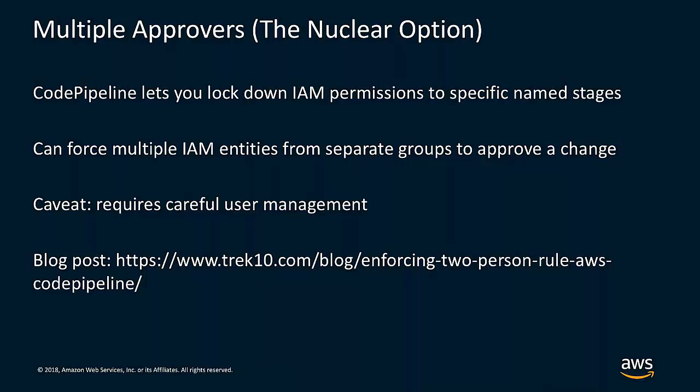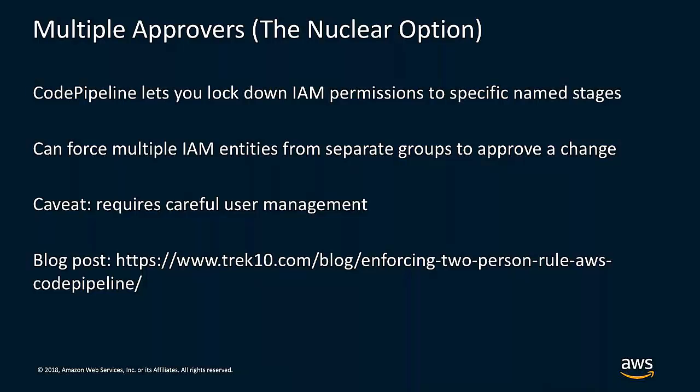Obviously, the caveat here is it's going to require careful user management, because you've got to make sure that you've got people set up in separate groups, because you can have multiple approvers, so multiple individual people that have to sign off on something. That's why I have the nuclear option on this slide. It's kind of like that nuclear key scenario where you have two different people on different sides of the room pushing buttons. If you're interested in that, or your organization might have a need for that, I've actually got a blog post linked on the slide that writes this up in detail and provides code examples showing you how to set up the IAM roles and all of that. So definitely check that out if you want.